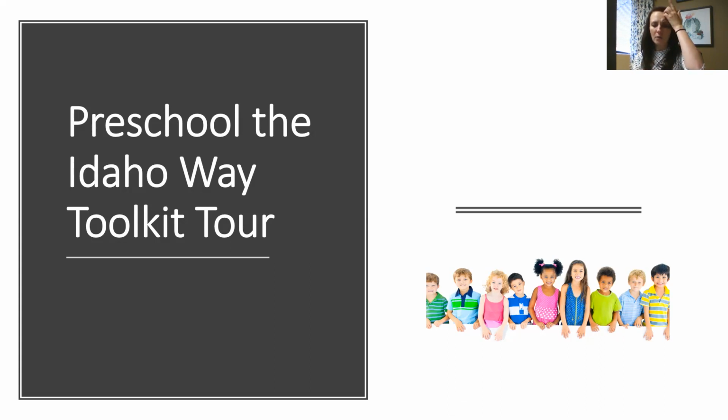And while it is intended to be comprehensive, that toolkit does not need to be followed sequentially. You might start in section 4, which is build a collaborative, because you're still putting together your leadership team. Whereas some might be a little further ahead, so now it's time for them to engage community partners and to find funding, so they might start in section 3.